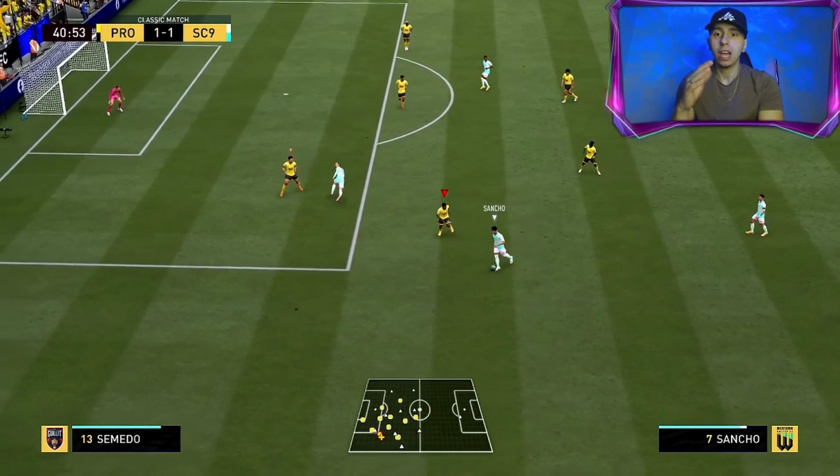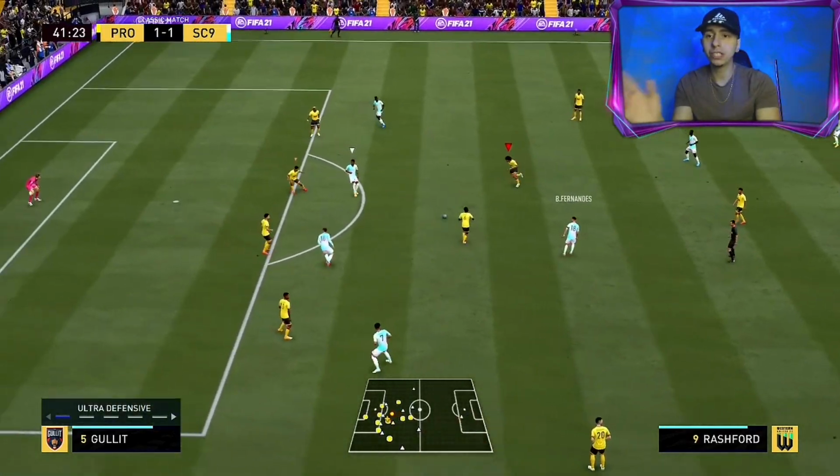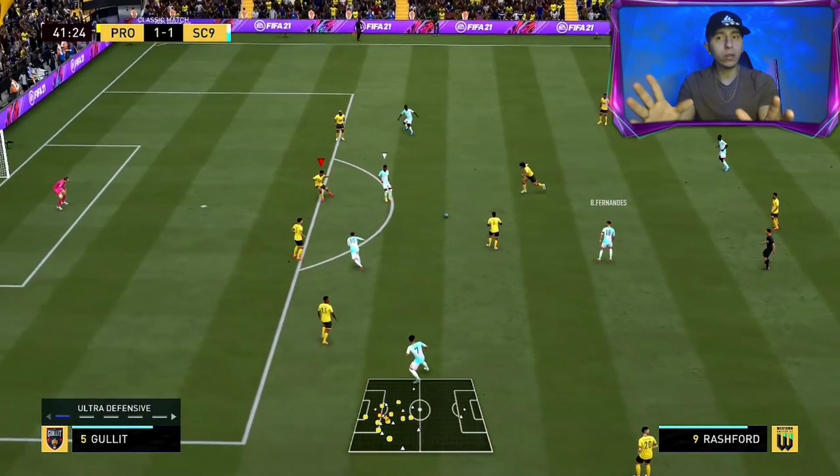Let's just watch it back. So I'm trying to read where he's going to go. Press, back off. Hullet, press, back into position. Try read his next pass. Hullet can't get the pass.